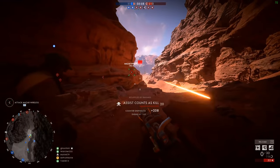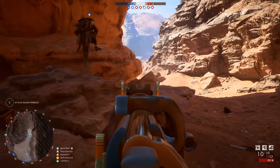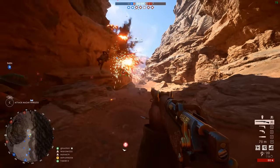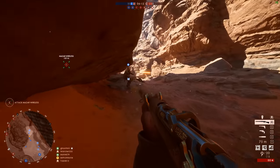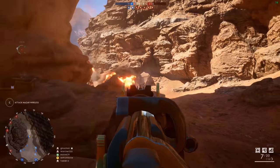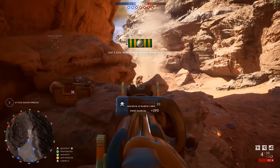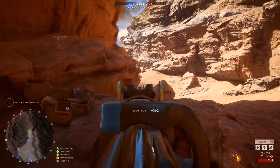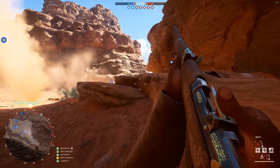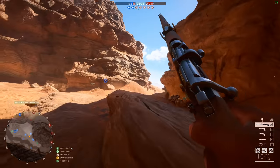Maybe a little bit too hot to poke my head around the corner there. Got a grenade — that'll do. Not sure if I'm going to get any hits with that grenade, but there is a guy further back. Oh, he's right here. How am I not getting these hits? There we go — headshot, nearly a third hit again. There we go. I know it's kind of me farming a little bit here, but you know what, I'll take it.